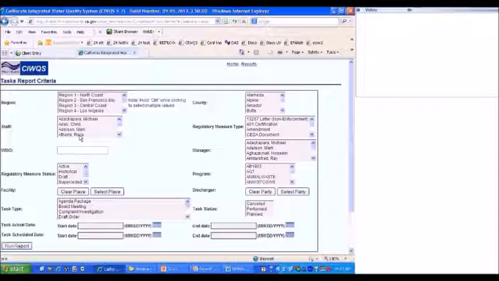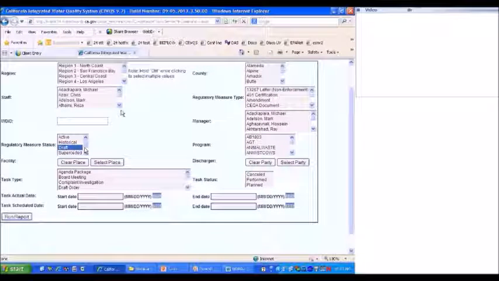And so for our case, we want to select regulatory measure status equals draft. And hopefully you're familiar with any of the boxes where you can make multiple selections. You can hold the control button while clicking to select multiple values.